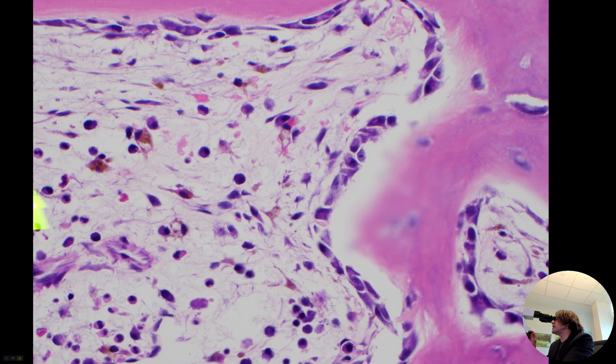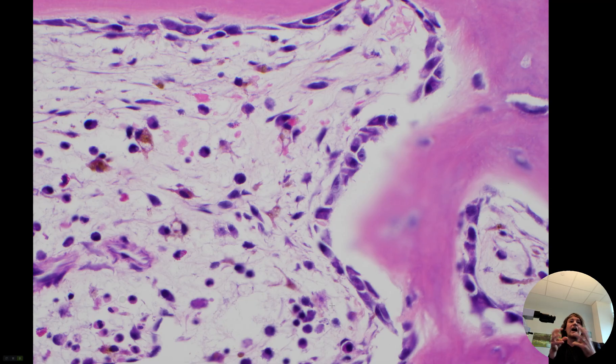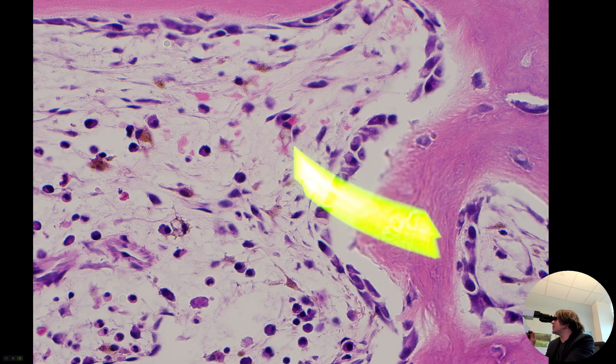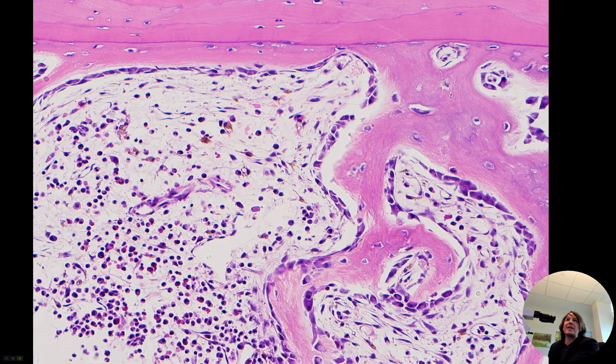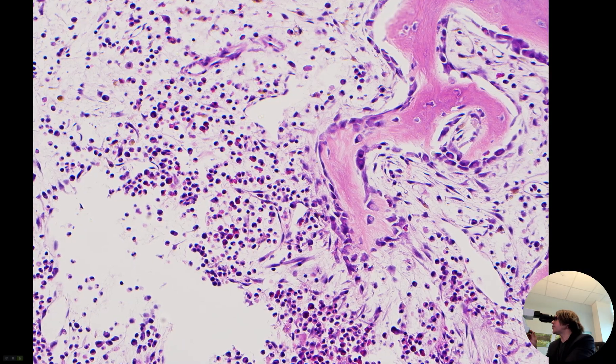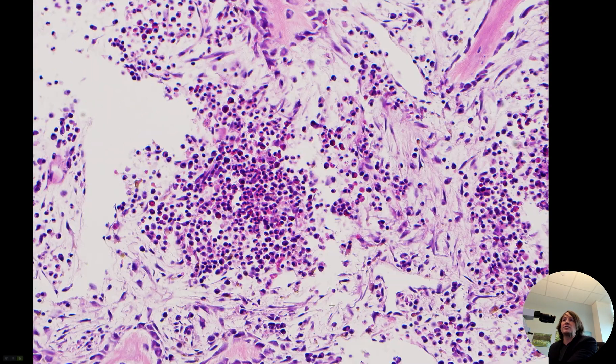What's this in the background? It's hemosiderin. Hemosiderin is what happens when you have hemorrhage. When there's bleeding, the blood cells break down and the heme molecule from the hemoglobin inside gets broken down, and the iron from that gets aggregated together and turns into this orangey-brown refractile substance we call hemosiderin. If I flip the condenser, it's kind of hard to see, but usually on the light microscope you can see it's kind of refractile and three-dimensional. So right away that tells me there's been bleeding in the marrow space. Most of these cells in the background are actually bone marrow cells.